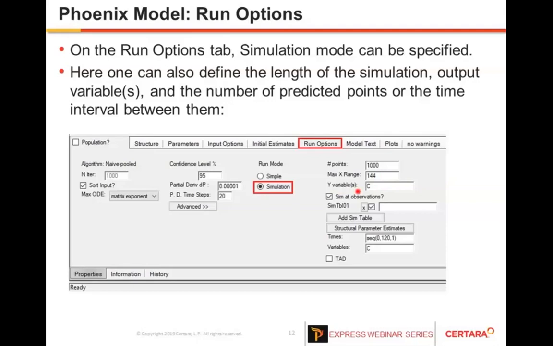The Y variable, if you want predicted concentrations, just type in capital C, which is the Phoenix notation for predicted concentrations. And you can also, if desired, set up simulation tables. For example, if you want to use a sequence statement, you can do sequence and then in parentheses the start time, which is 0, end time 120, and then interval between, which is 1. So this statement, as listed here, would run a simulation every hour from time 0 to time 120. And then our output predicted variable is going to be C.